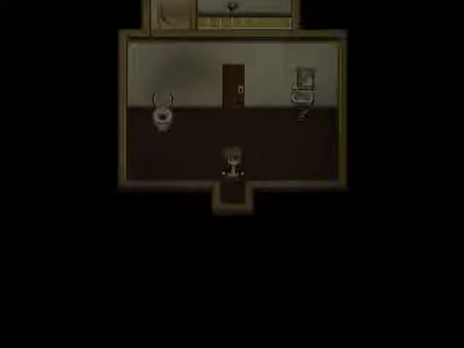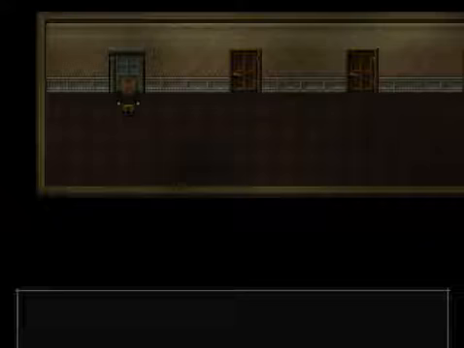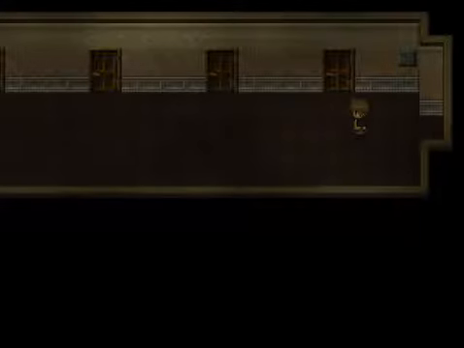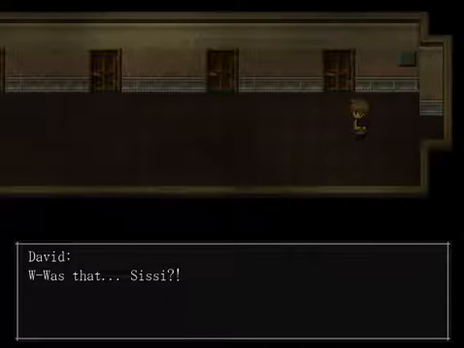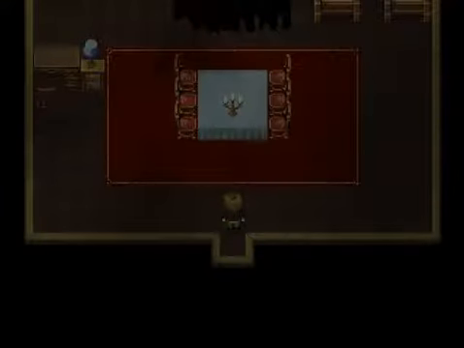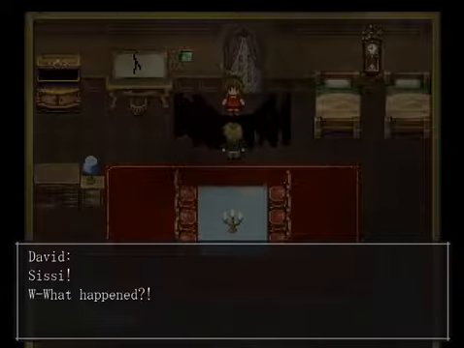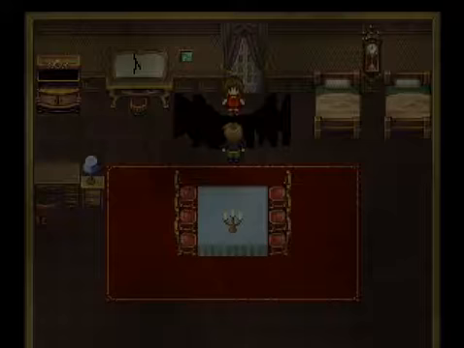Oh, jeez. Okay. Oh, jeez. Alright, that's that bathroom. Okay. Let's go up here. Oh my god. Was that Sissy? Why'd that scare me? Oh god. What did she do? What the frick happened? Sissy, what happened?